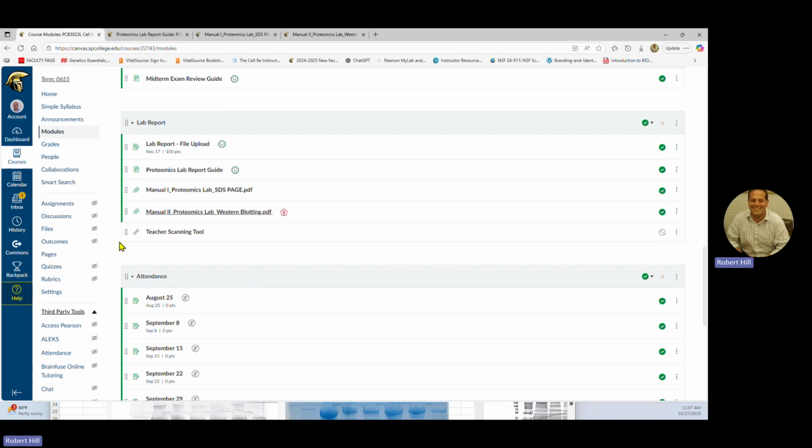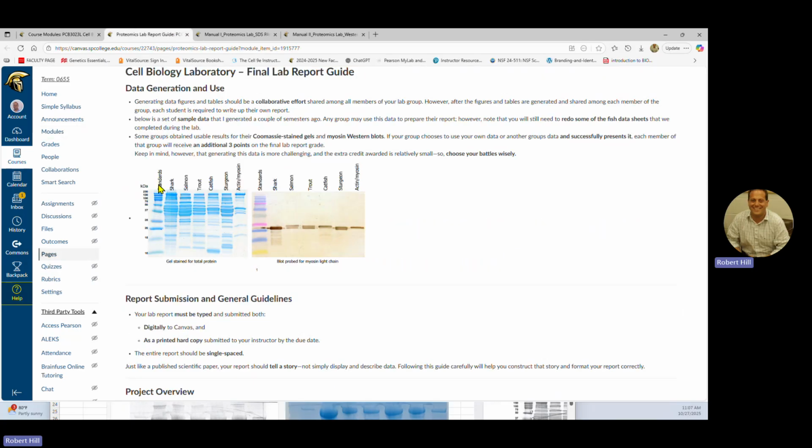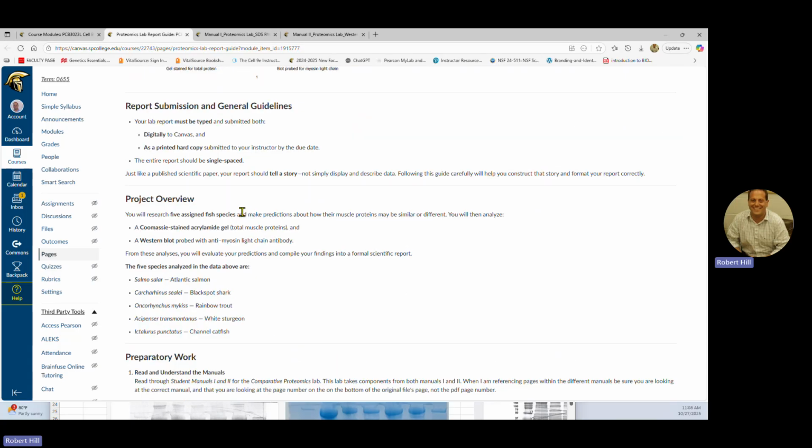In general, students have found generating this report and this exercise kind of interesting. If you think about it, it's kind of cool. We've done a very, very simple procedure here, just SDS-PAGE. You've done it twice now. You did it once with Rubisco and now once with this. And you can generate substantial information from that, such as generating a proteomic profile. So, use this as a learning opportunity. This is going to be very heavily tested in your final exam. So getting into this and understanding it is your goal. Okay. So 2 copies to turn in.